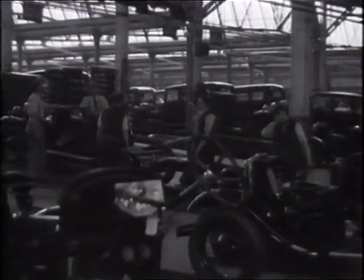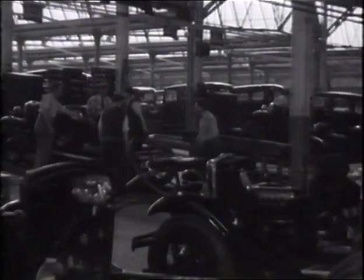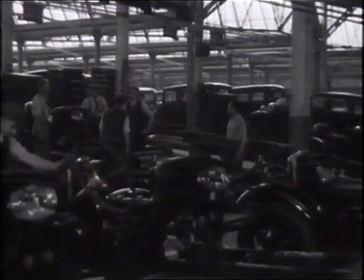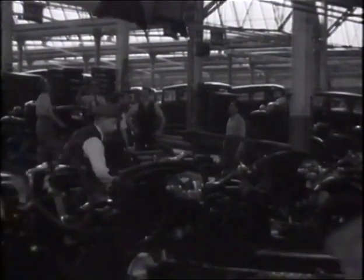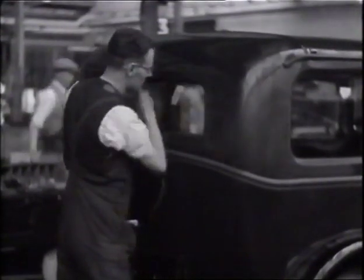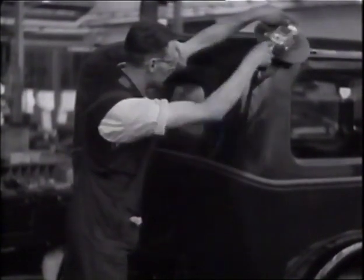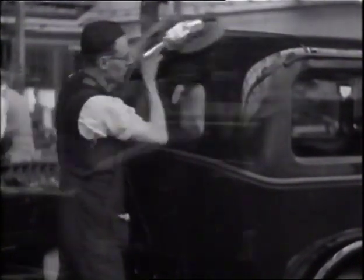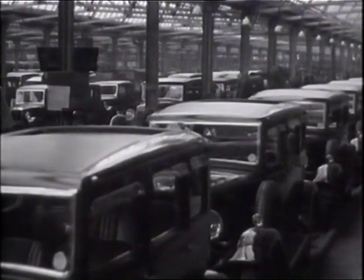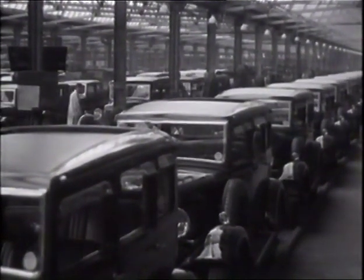After being mounted, a final polish with a rapidly revolving buff is given to the body, and the degree of gloss that is obtained on the cellulose is very delightful to see. It is hard, long-wearing, and lasts practically forever. A very fine coachwork finish. Then, on the final finishing line, the bonnets are fitted, and all the seats are put in, and all those final adjustments are made that mean so much to the owner of the car.